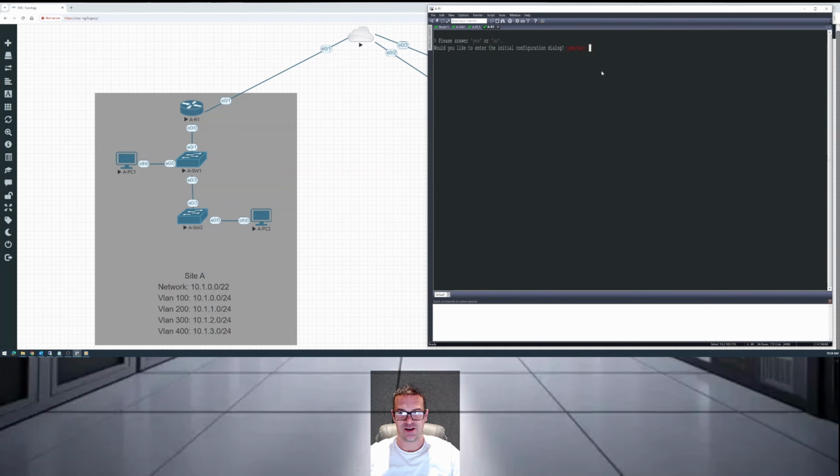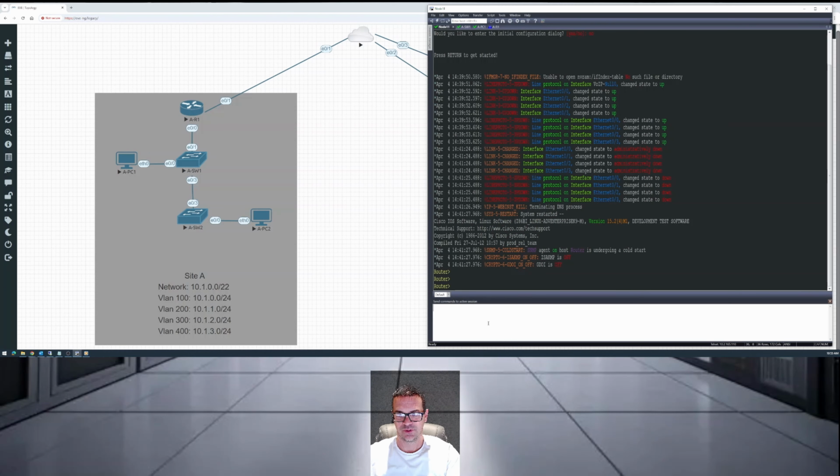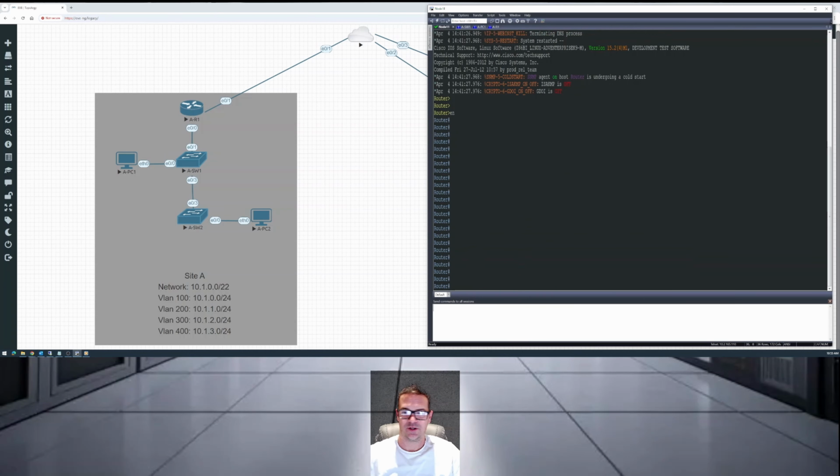And you can see router 1 is also a clean slate. So we'll basically just go ahead and get these guys into privileged exec mode, and we'll go from there.